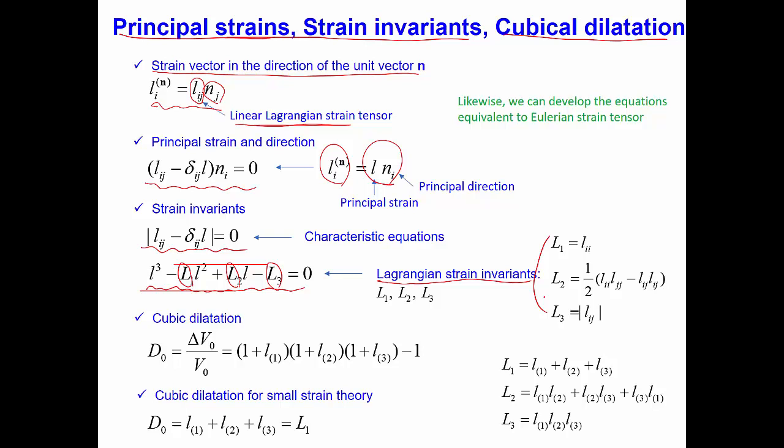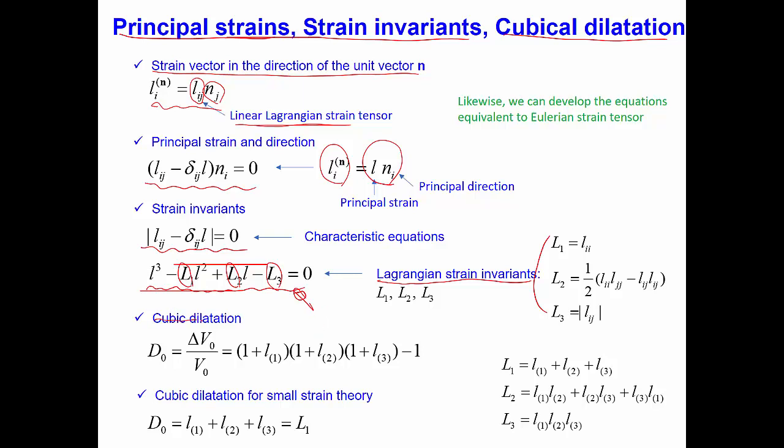Of course, you know, the transformation rule itself is one of the typical similarity transformations. So in a similarity transformation, there is no change in the eigenvalues, that is, the principal values. So the equation should be the same because the nonlinear equation should give us the same solution regardless of the coordinate systems.